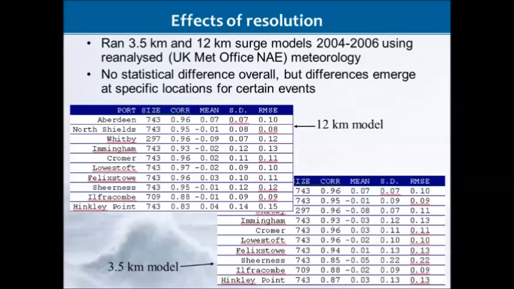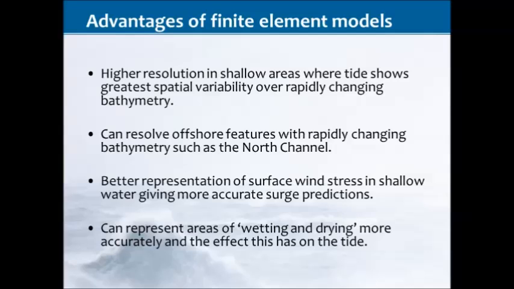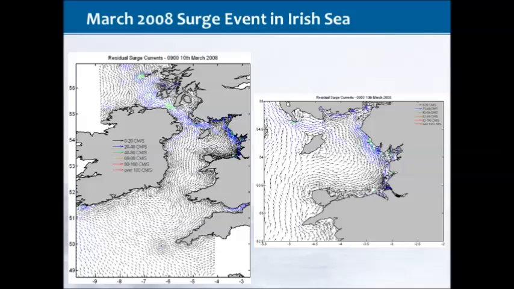Looking at resolution, we compared a 3 km model of the European shelf with a 12 km model and calculated the root mean square error at tide gauges. We get a root mean square error of about 10 centimeters, and it really doesn't make an awful lot of difference because of the resolution — because it's using the same meteorological resolution. The conclusion is there aren't many benefits to using a highly resolved hydrodynamic model if your weather is not at the same resolution, because you're forcing multiple cells of your hydrodynamic model with pretty much the same wind vectors.